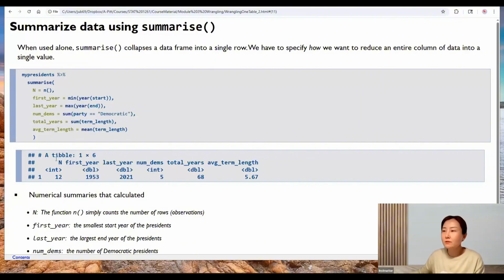So this is the result. n is 12, first year, last year, number of Democratic presidents, total term, and average term. Okay. So this is how the summarize verb works. Right? It will take a vector and yield 1 value.